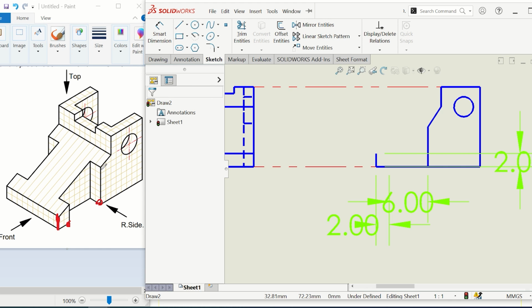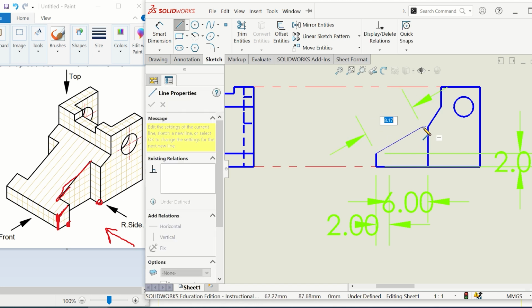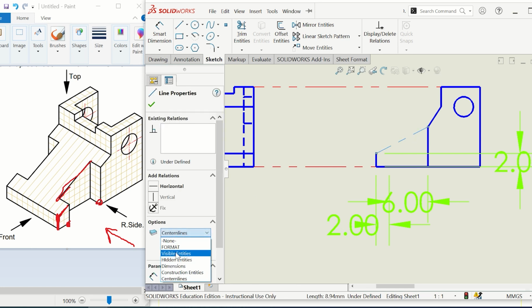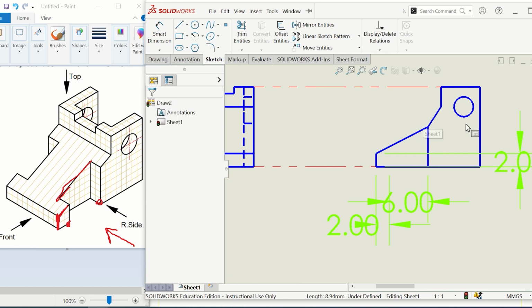So looking from the right side, I would see this line and this line as if they are one line, because this line is going to be projected to the right side. And that line, which is this plus this, would be a line simply from here till here. Put it in the visible layer, and here it is.